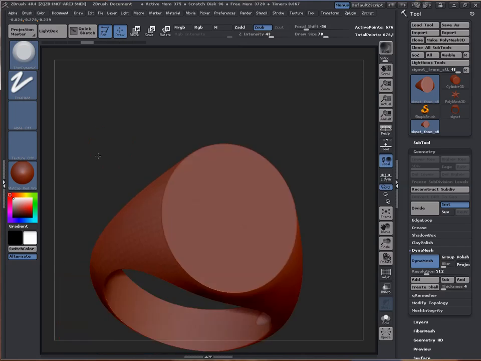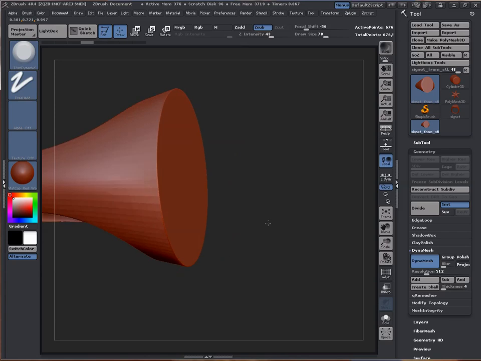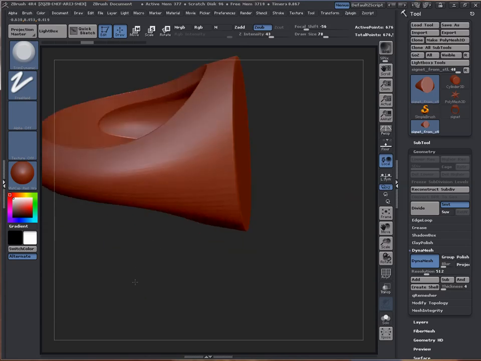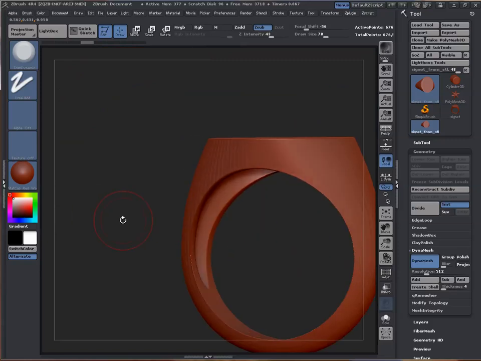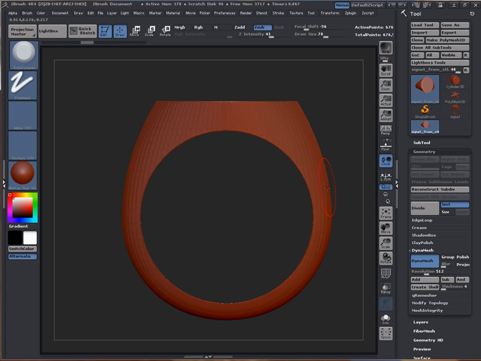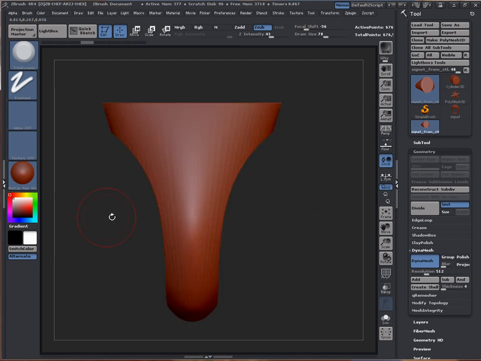Undo, undo, undo. Okay, so when we get started with our model here, I did mention that I wanted to smooth out the surface because it is quite faceted at the moment. If I want to do this quickly and easily, I would like to be able to mirror whatever I'm drawing on this side over on this side. And I can do that by just hitting the X key. X stands for X symmetry, so symmetry across the X-axis. The Y-axis here is up and down, the X-axis is across here, and the Z-axis would be going in this direction.